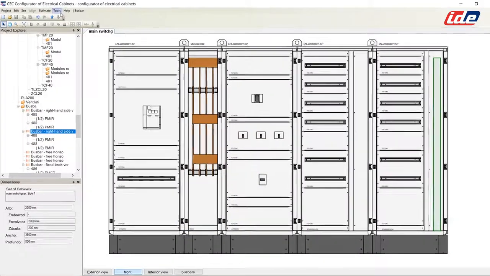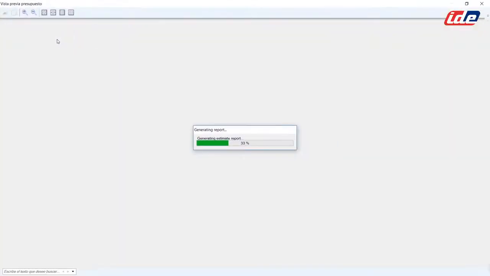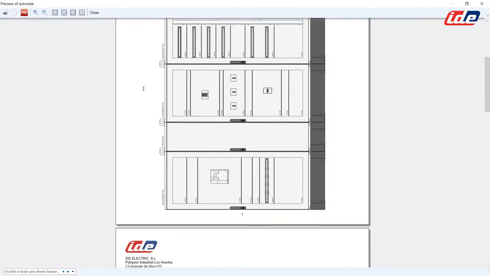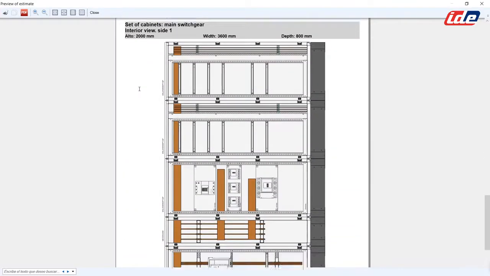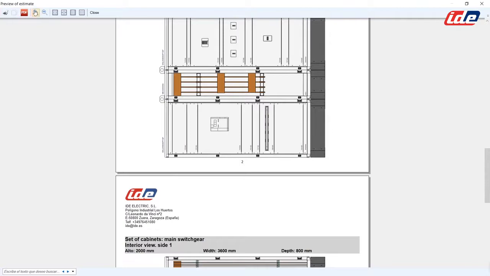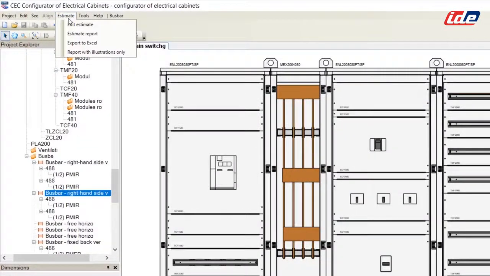We can also create a report which only contains the drawings to present the project in graphic format to the customer. Alternatively, it's possible to export the list of components to an Excel file.